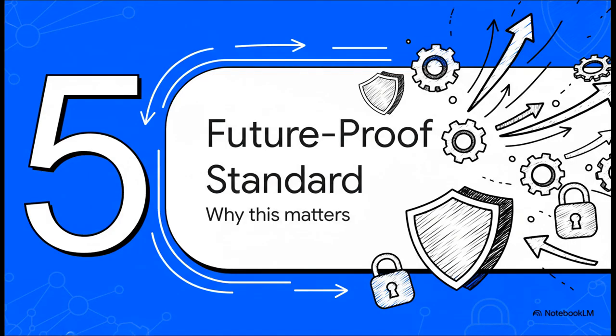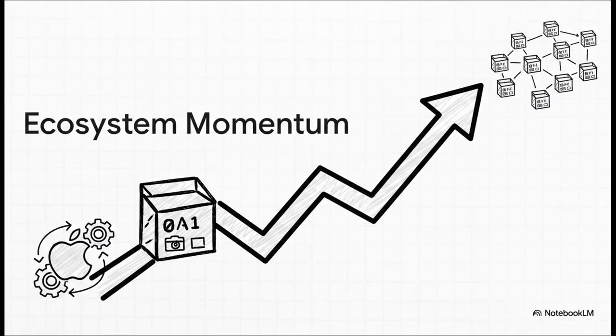But here's the thing. SPM isn't just about making your life a little easier today. It's about future-proofing your skills. It's about aligning yourself with where the entire Apple ecosystem is going. What's driving this whole shift is momentum. SPM is being constantly improved by Apple themselves, adding critical features like support for binary dependencies and resources. And more, you'll see that all the cool new open source libraries are being released as SPM first. The community is voting with their code.